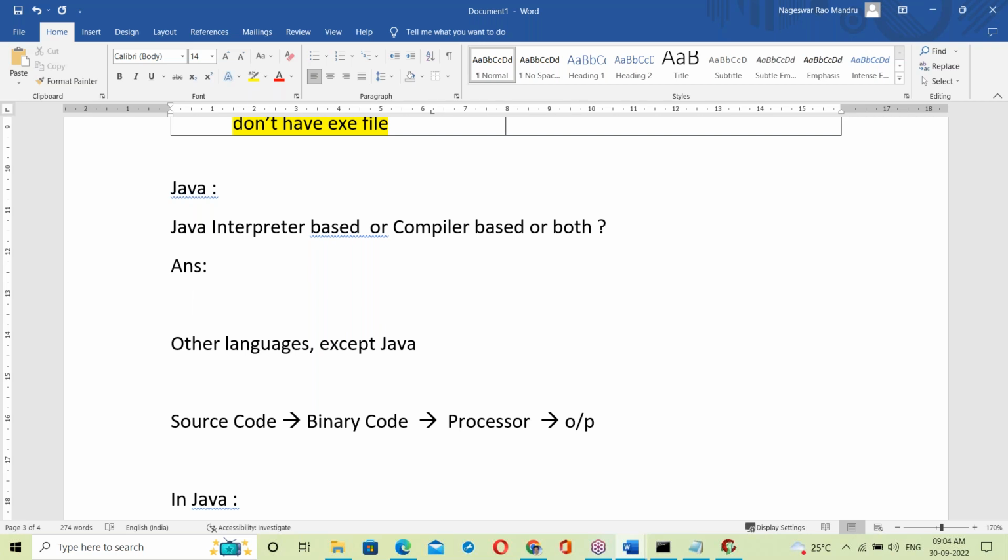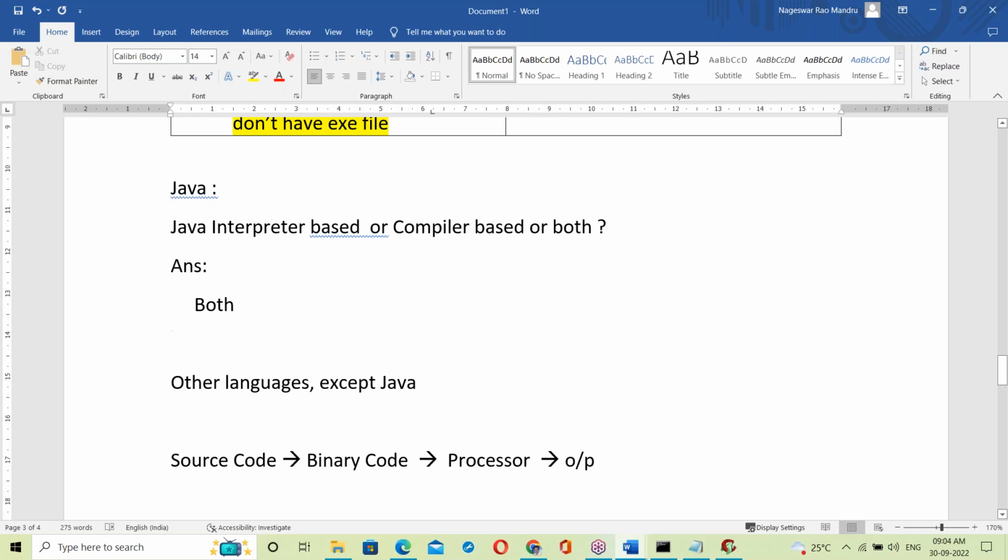Both. It's both here. So Java depends on both. Both interpreter and compiler are involved here. Two things are involved here.